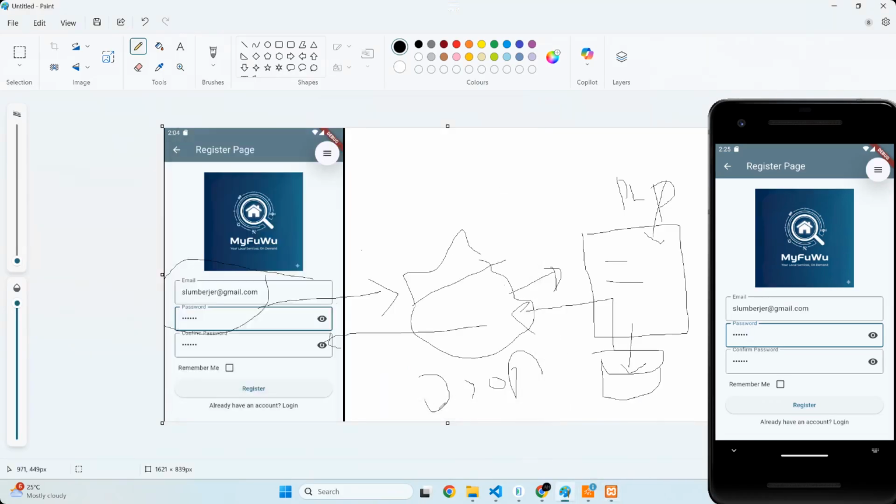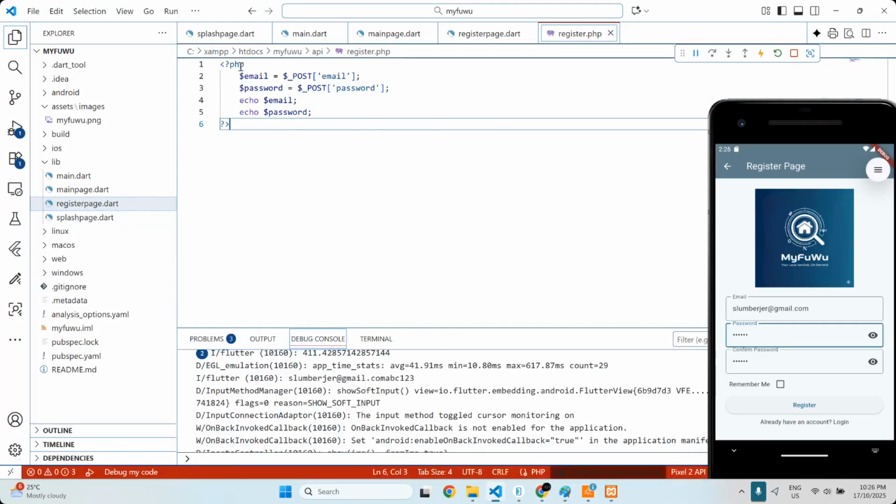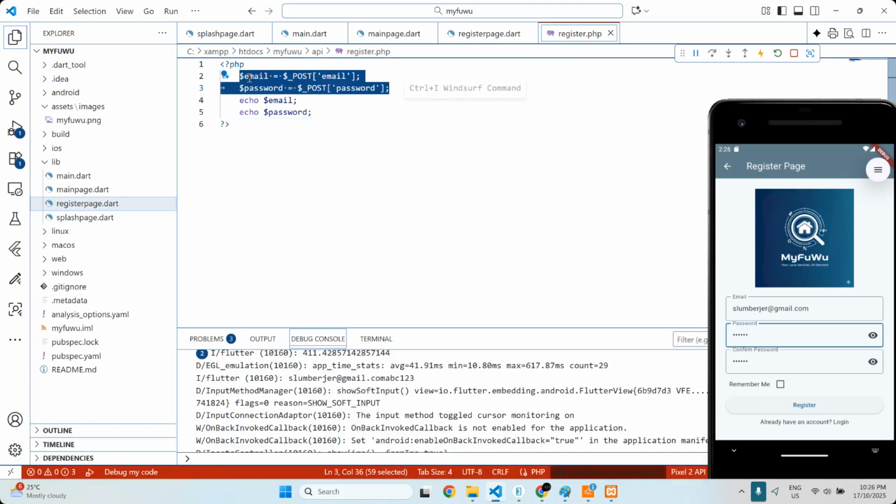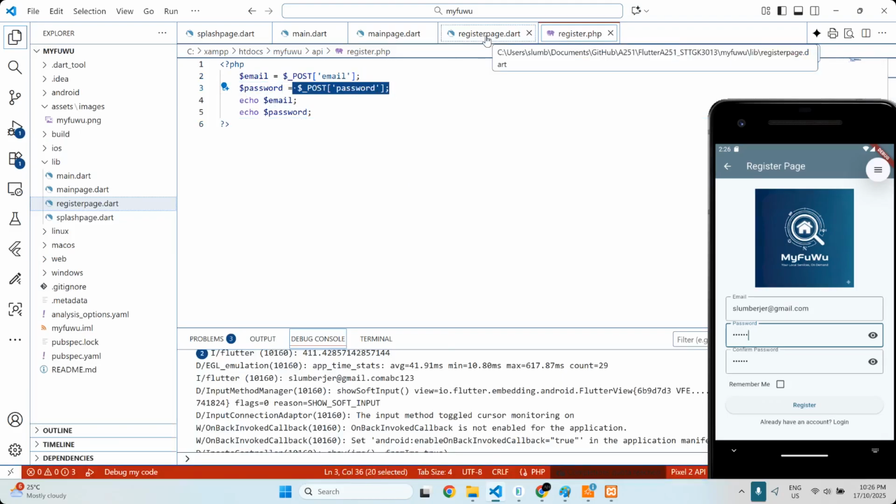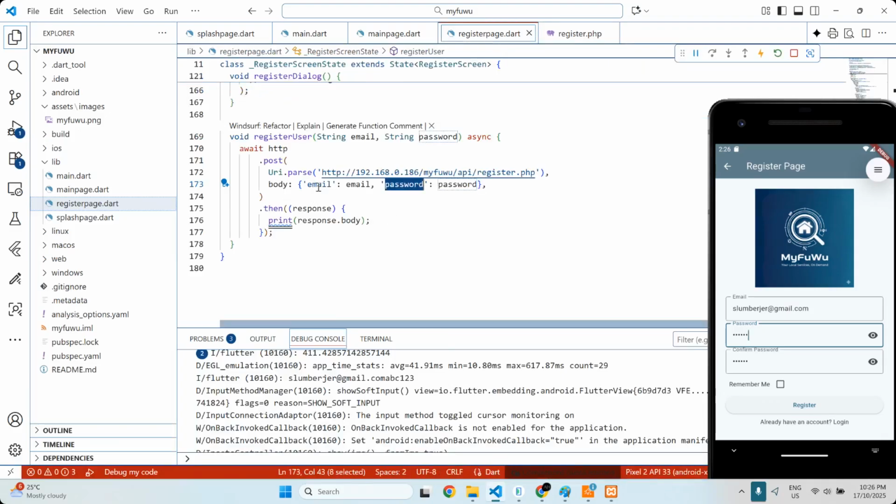And then the server will receive the request, which is these two data we send. And how the data is received is as follows. This is the variable, email and password, and this is the post array for email, the post array for password, which correspond to the key value pair here, which is email and password.